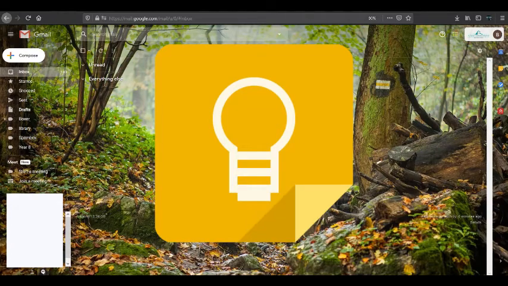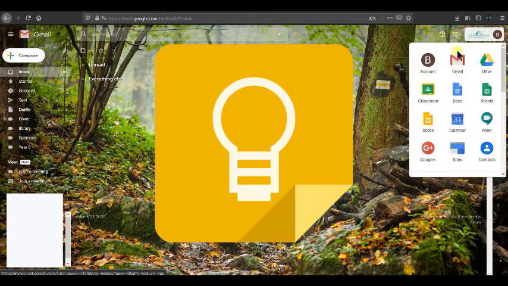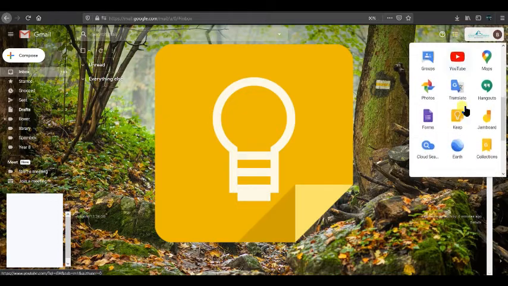Hi guys, so I'm going to show you how to work on Google Keep. If you're on your laptop or PC or your Mac and you are using any of the Google Suite products like Gmail, for instance, like you're seeing now, you can click on the nine dots at the corner here, and then you scroll through. You see Keep. So you click on Keep, then it will load the Keep page for you.